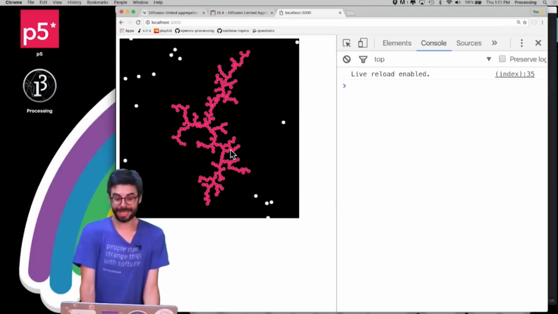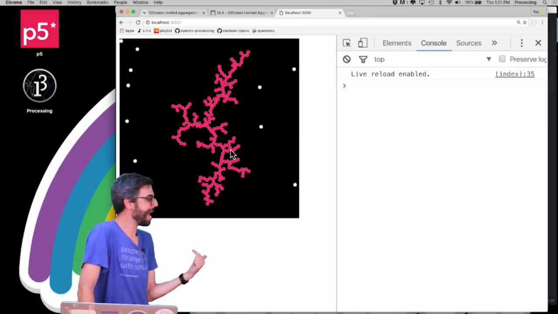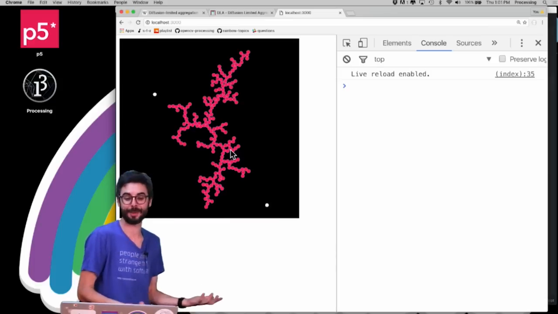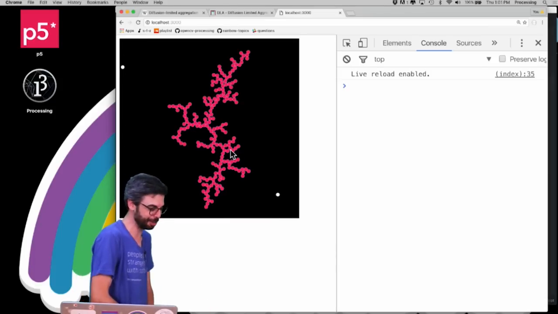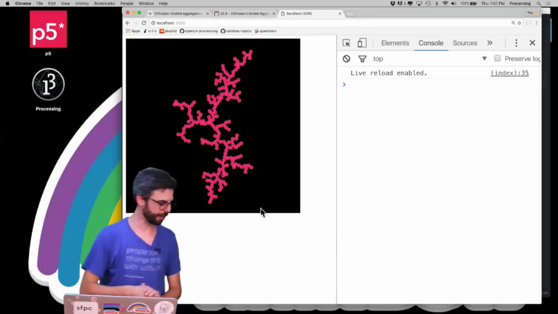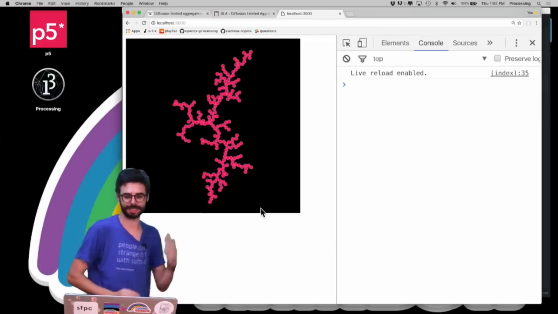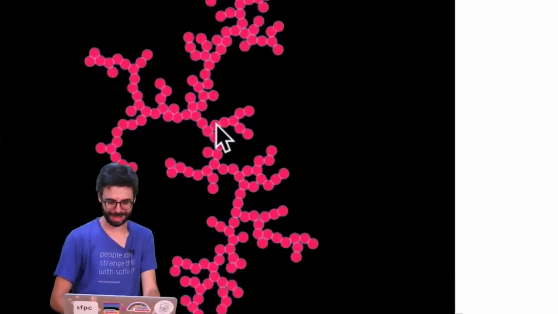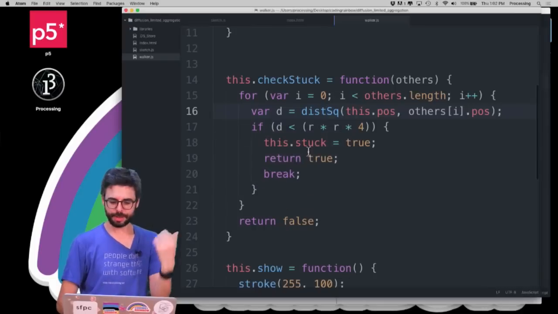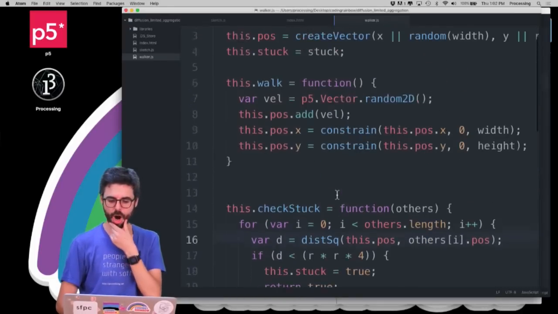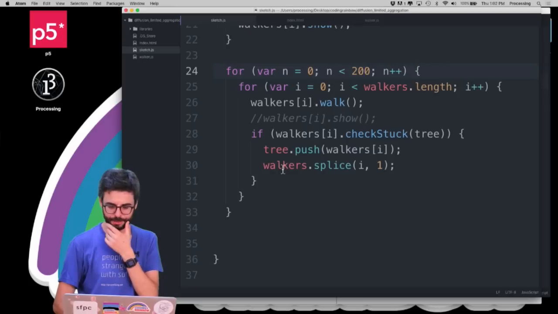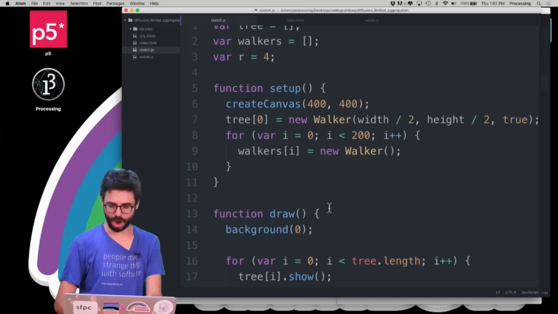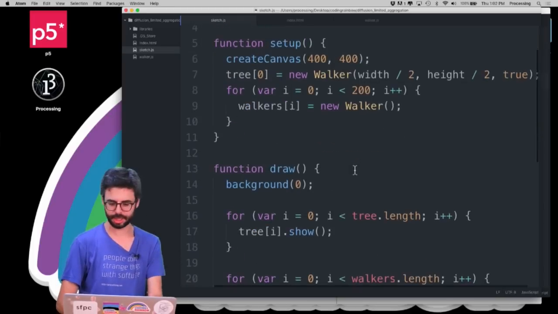Okay, now here's the other thing: every time I remove a walker, this is kind of nice actually, just to let it grow with a fixed number of walkers. I'm kind of enjoying that. There was a technical glitch there, but hopefully you're still seeing me. I see myself again. So you can see here that I have this kind of nice finished pattern, which I really quite like, actually. So some other things that I can do here are, one is whenever I remove a walker, I could say I always want to have 200 walkers.